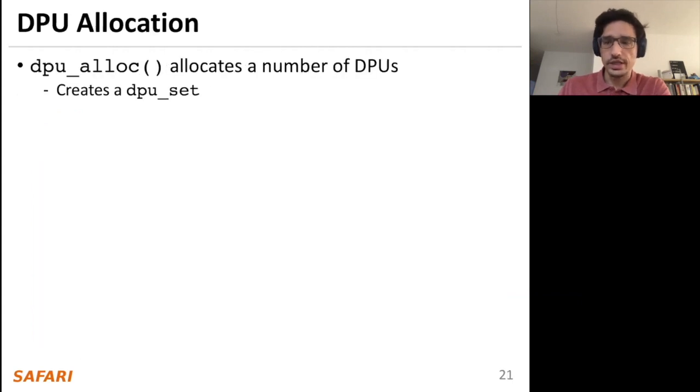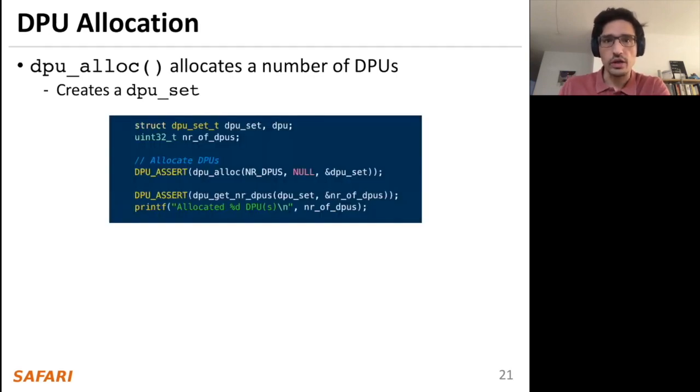Now, the next thing is, I have already been thinking about how I want to parallelize my application on the UPMEM PIM system, but now one thing I have to do is to reserve the DPUs that I'm going to use. And for that, we need to create a DPU set. It's something very simple to do with an API called DPU alloc. Here, what we are saying is creating this DPU set with a certain number of DPUs.